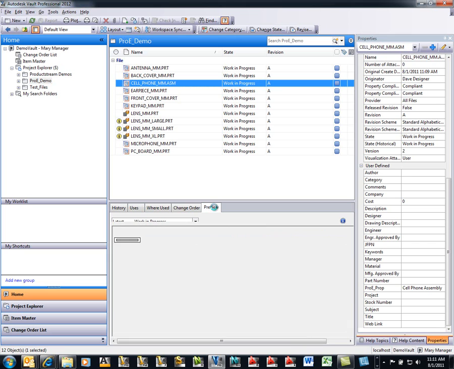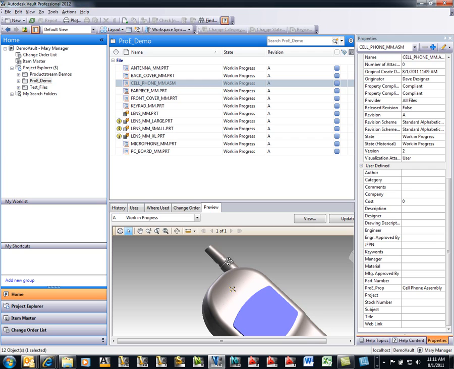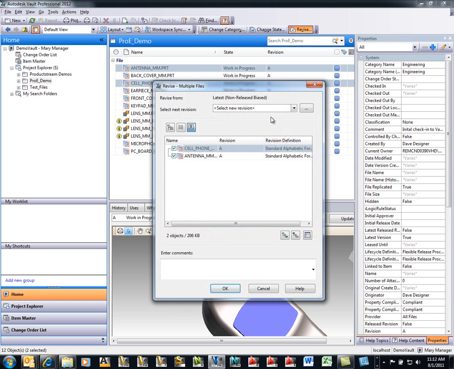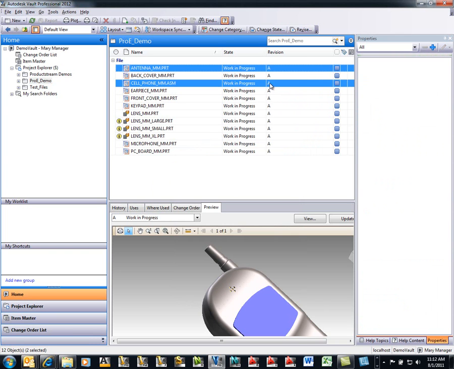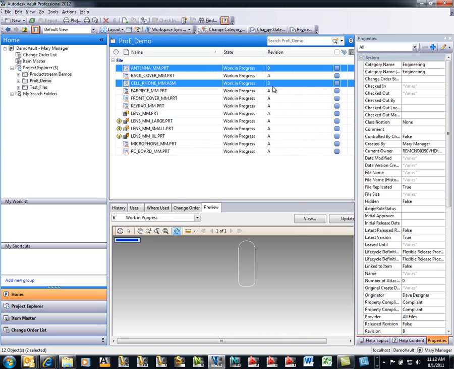So now let's suppose that we want to make a change to our cell phone assembly. Let's suppose the change we want to make is to make our antenna longer, and instead of having it flush against the top of our phone here, we actually want our design to have an extended antenna. So to do that, I can quickly click on the parts that I need to change. We can say we want to kick up the primary revision, and now we're working on a revision B so that we're keeping a history of the evolution of our assembly.